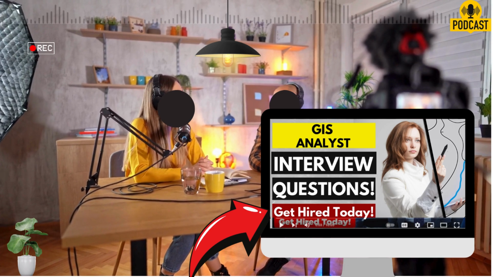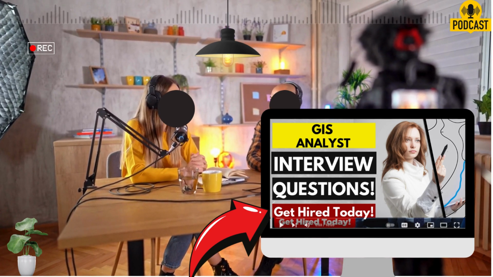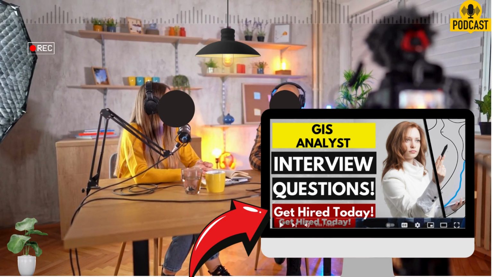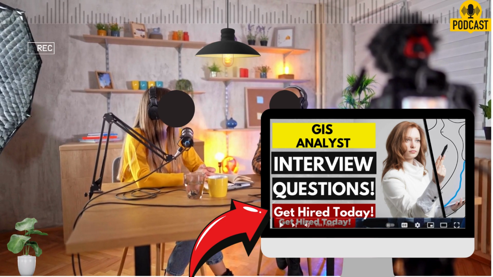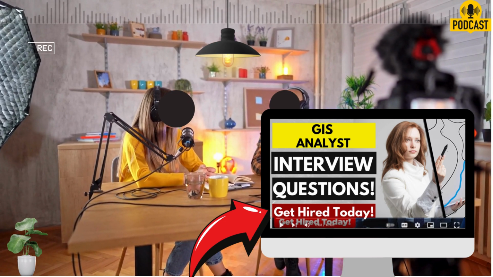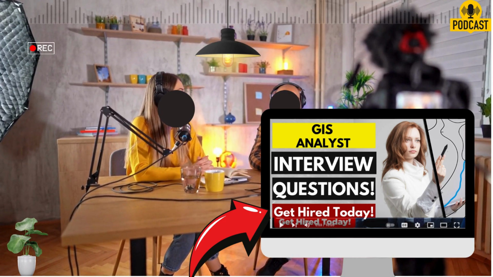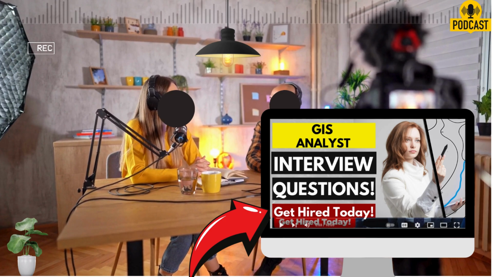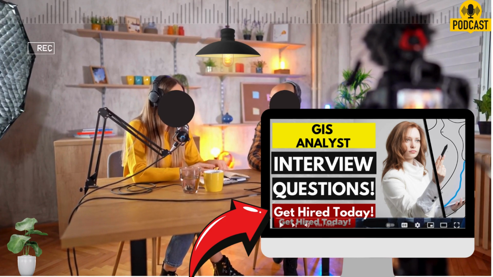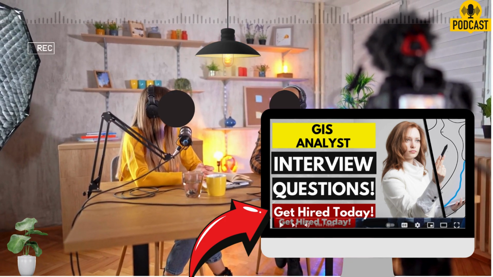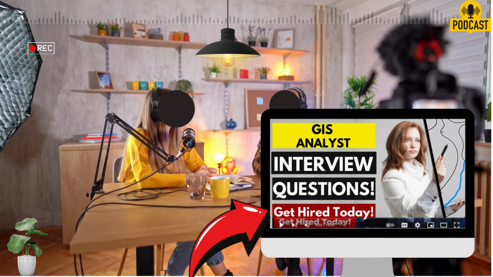It really sounds like a GIS analyst needs a pretty broad skill set, then. It's not just map making. Not at all. It's this blend: technical chops, definitely, but also strong problem solving. How do you use location data to answer this specific question? And communication skills are key too. Communicating complex stuff simply. Yeah, explaining spatial insights to people who aren't GIS experts. Okay, let's dig into those technical skills. What specific software or tools are we talking about?